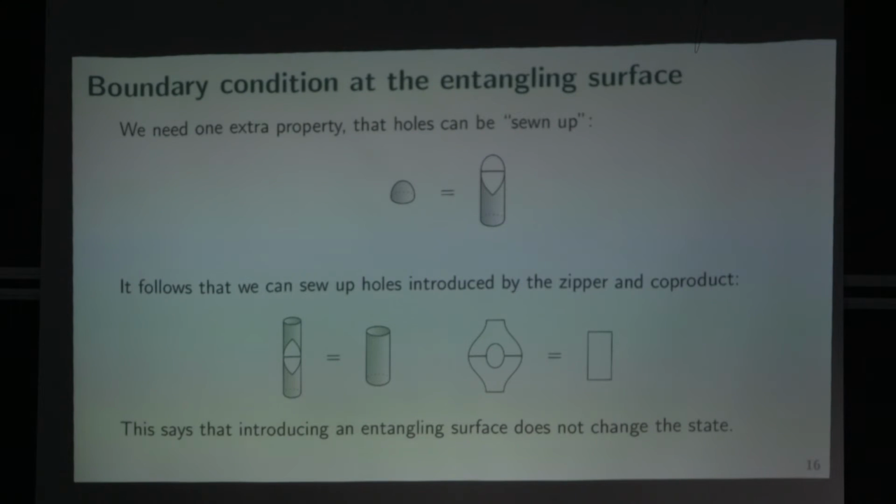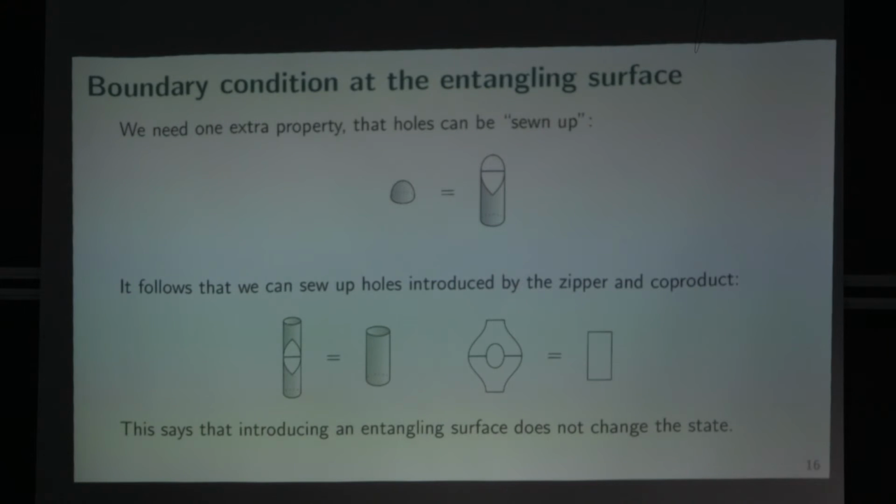Okay, and in fact, we need one additional property, which is a property of our boundary condition. So remember, we were saying we wanted to be able to sort of poke a little when we cut our partition function. We want to be able to think about cutting out a small disk or something, on which we put some innocuous boundary condition, meaning we could just close it back up again without penalty. Okay, so you can encode that with this one additional thing which you can take as an axiom.